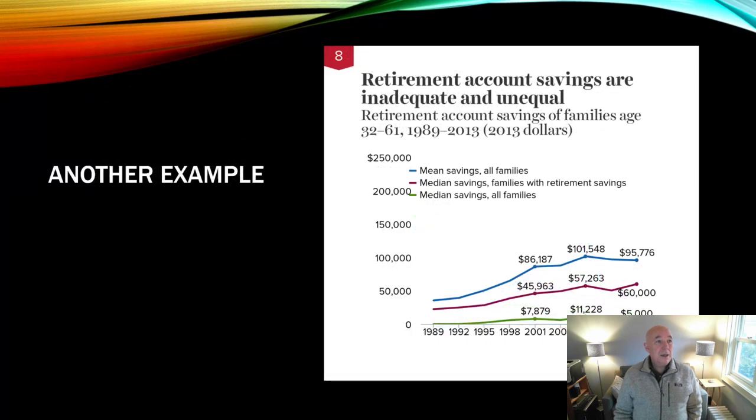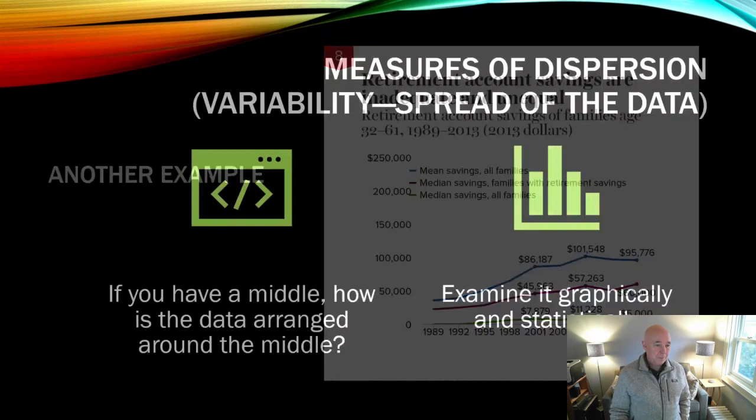But this one uses both means and medians. And here's the thing: if you look at the median, the middle value is lower. The upper value, which is the blue line, which is the mean, is much higher. There are people who have really high levels of retirement accounts, right? And so they're skewing the data upwards. There's nothing wrong with the skew, but you need to be able to recognize when that happens. We'll talk about how you can recognize that in the data sets that you're working with.